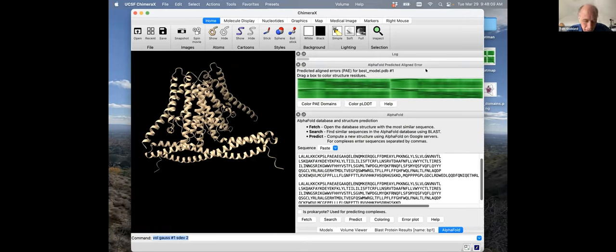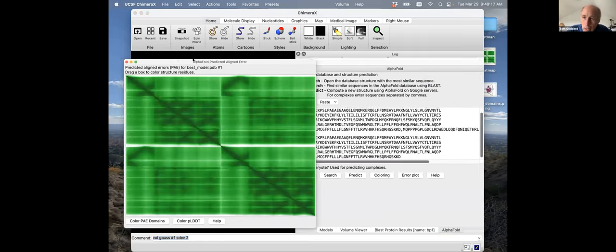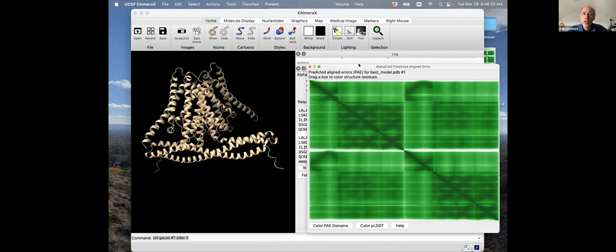I need to tell Chimera, when I drop this, don't dock it in as a separate panel. Just right click on it and there was a menu entry. All right, so we see a 4x4 grid of blocks. The darker colors mean it's more confident about that particular pair of residues. The vertical axis is one residue, horizontal is another residue. Dark color means it's confident that their relative position is correct. So this dark block right here, I'm going to draw a little outline, maybe hard for you to see, but I just dragged a little outline.